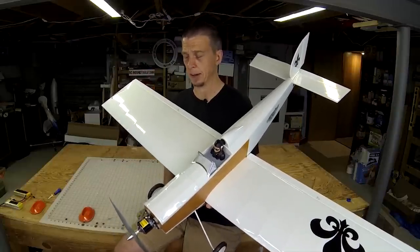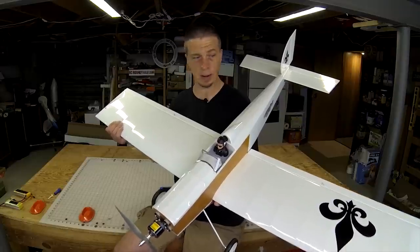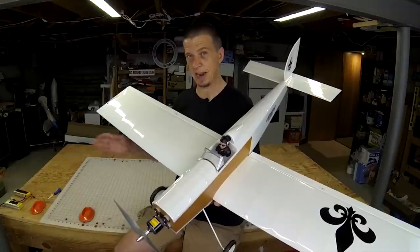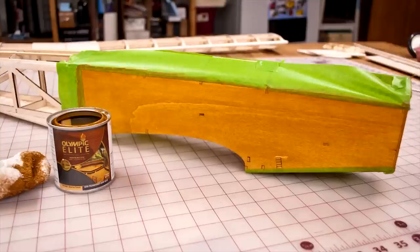One of the great things about building a kit is that you get to decide what the finished product looks like. Most of my model is covered in white UltraCoat iron-on covering. The fleur-de-lis accents were made out of UltraCoat trim sheet and hand-cut. The front half of the fuselage I stained and then covered with two coats of water-based polyurethane.